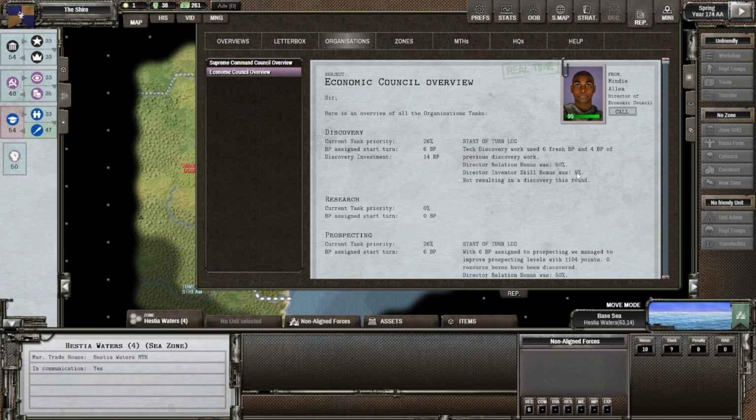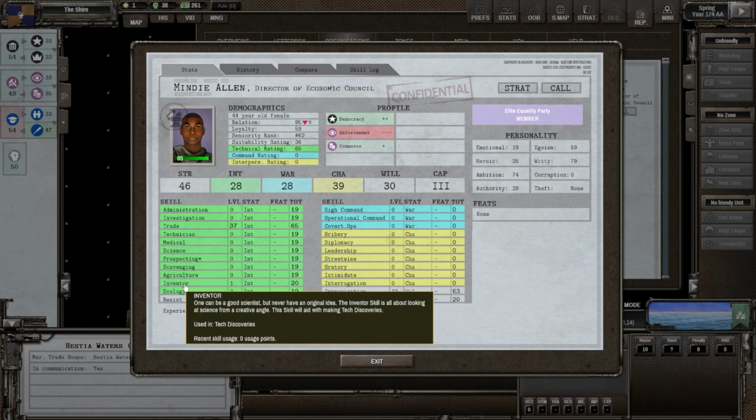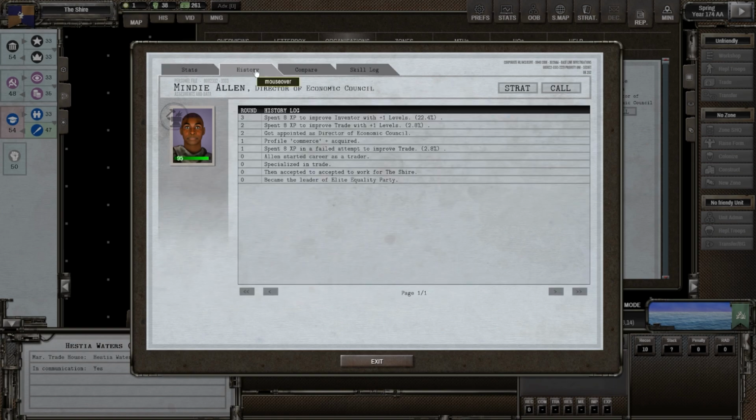Director inventor skill bonus was 9. Inventor. So that's there. Oh, she has 1 now. Let me digress a little bit here and look at this now. If you look at the history, look at that. Spent 8 XP to improve inventor with 1 level. I guess there was a 22% chance to get that. Maybe. Yeah, see here? They failed down here to improve trade. But trade went up here. So that was very lucky.